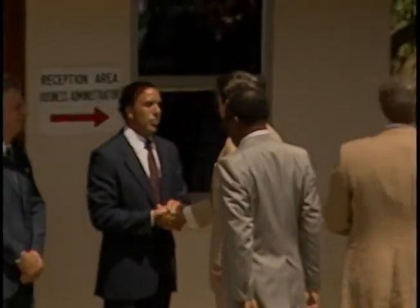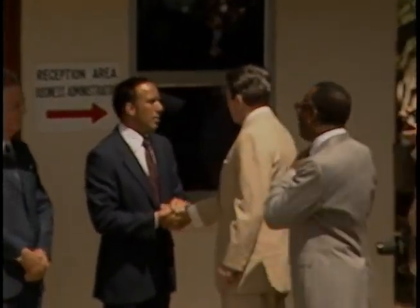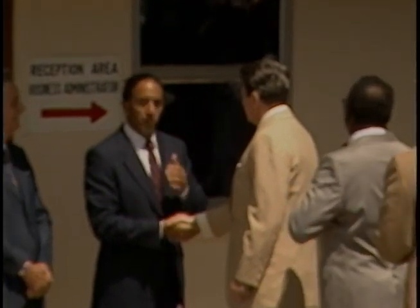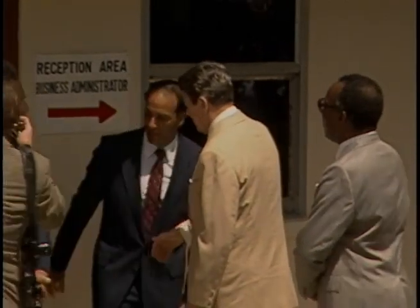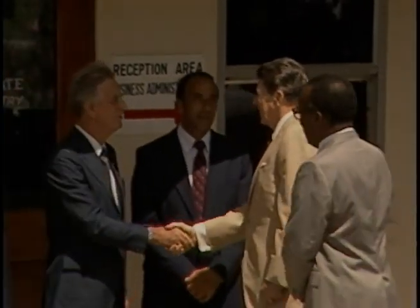Light brown suit, you would say. And he's now having a chat with the Chancellor, that's Charles Modica, of the St. George's University School of Medicine. Small chat, he now shakes the hand.